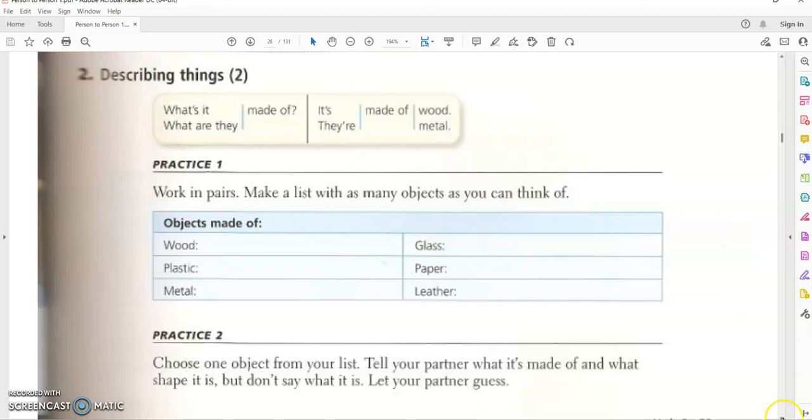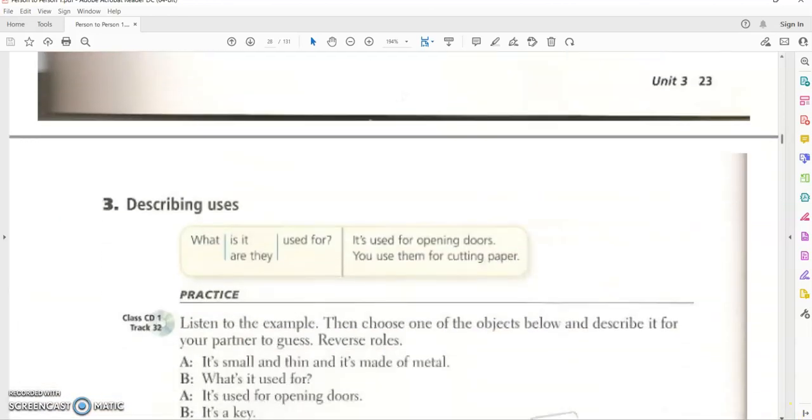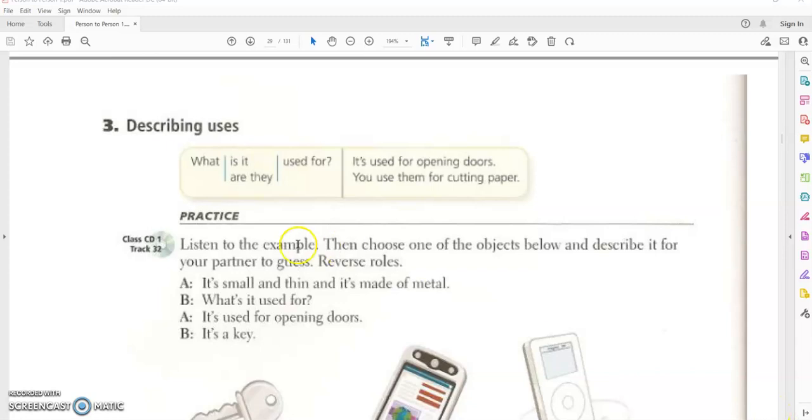Okay, what else? Let me just go down. Describing uses. So this is the use for the item. What is it used for? And this is to give information about the job for that object or that item you are talking about.